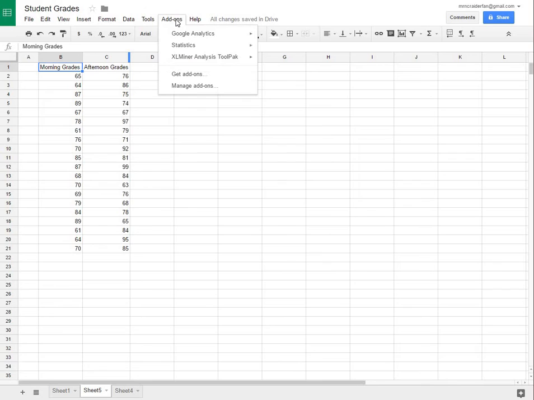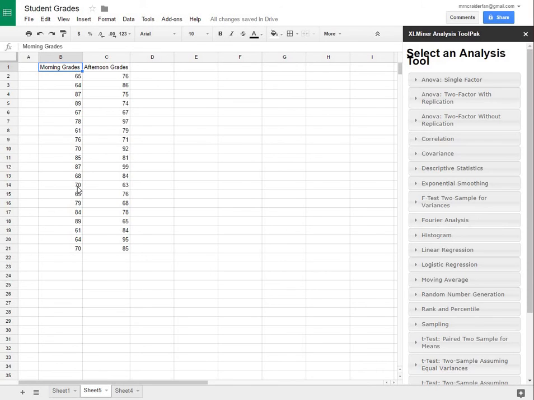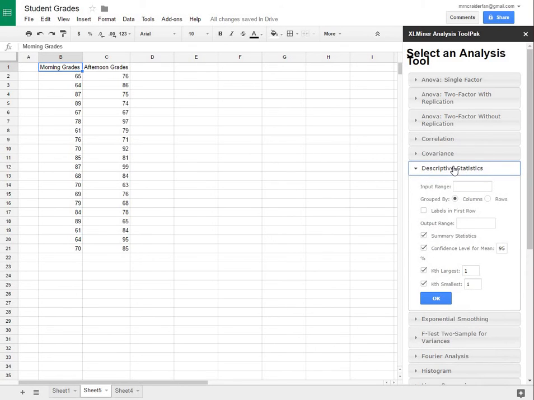I'm going to click on add-ons and go to the XLMiner analysis toolpack. Click on start, and then I'm going to start by looking at the descriptive statistics. Very similar to the Microsoft Excel data analysis toolpack, but again, it can be a little bit different. I'm going to start by selecting the input range, and this is where the tool can be a little bit tricky. When I click inside the input range, it defaults to whatever cell I have selected. So I'm going to click and drag all the way down so that I have all the grades selected. But the input range is still focused only on cell B1. If I click inside here, now it reflects the entire range that I selected.